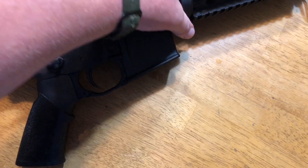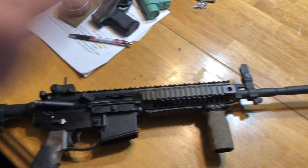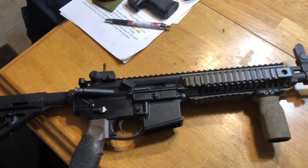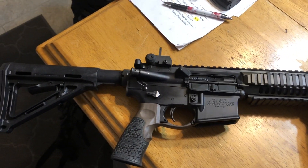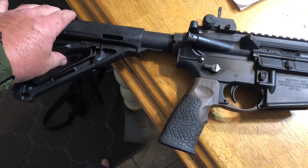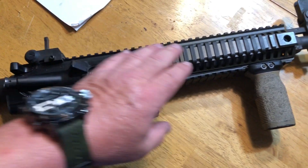Now the next one is my Colt 6940. This one looks similar — you can see it's got the quad rails and a different front sight and gas block, and a different rear sight. I bought this gun back in 2006 or 2007 and I've had it ever since. It has seen a lot of rounds. Starting from the back: I've got an old Magpul stock on it, and I replaced the grip with a Dana Defense grip — one of my favorites. It's got an ambi safety selector, which I like.